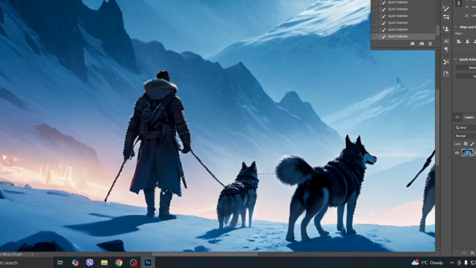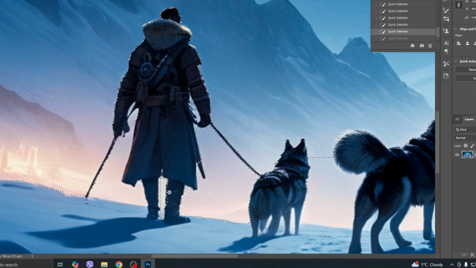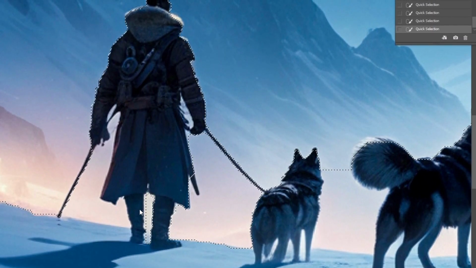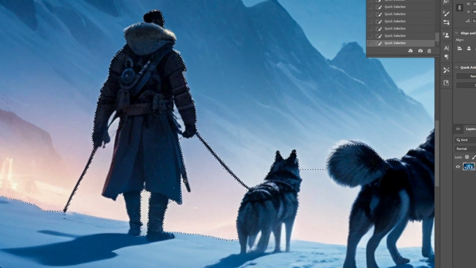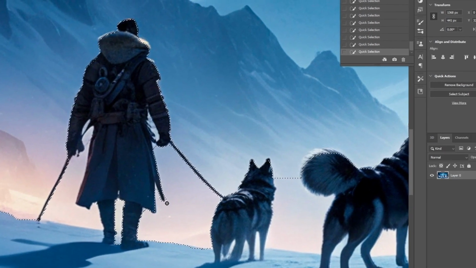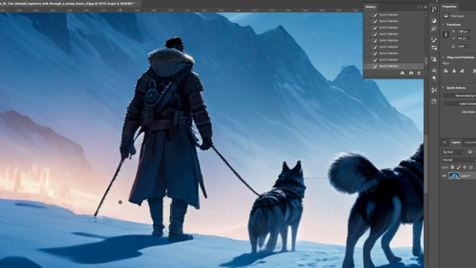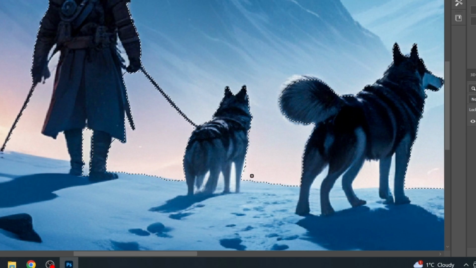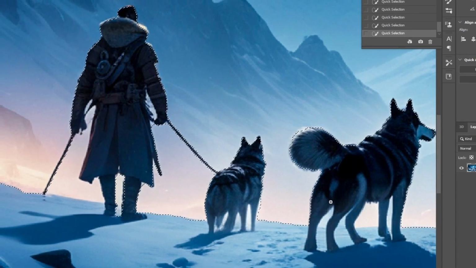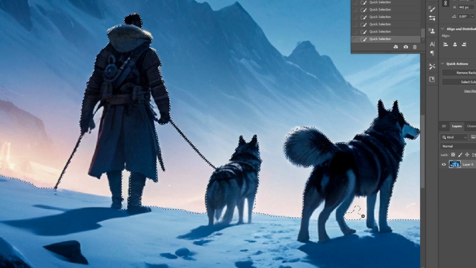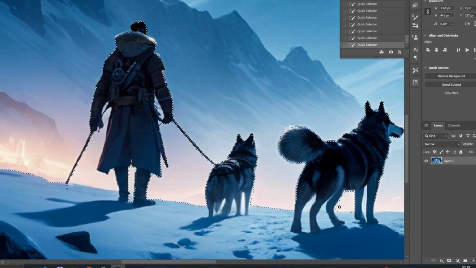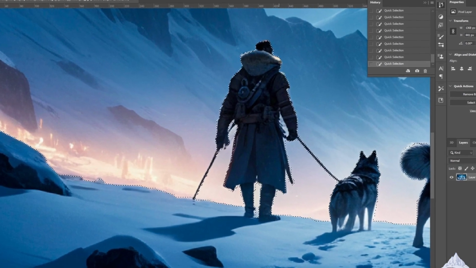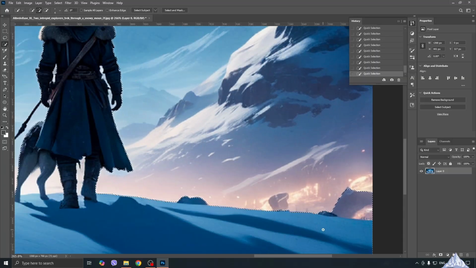When using tools like the Quick Selection tool, holding down the Alt key changes the brush to subtract mode. This allows you to remove unwanted parts of the selection for a more precise result, especially with smaller or intricate details. If you've worked with Photoshop before, you're likely familiar with this. However, if you're a beginner, pay close attention to the details to learn how to select properly. Don't skip the next segment, where I'll demonstrate how to select feathered or semi-transparent parts.